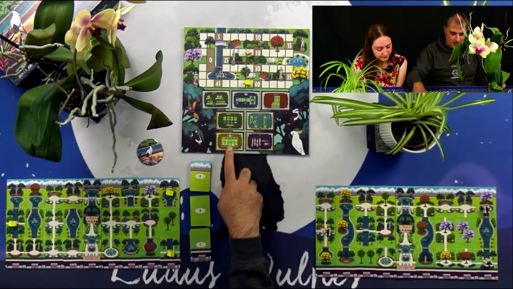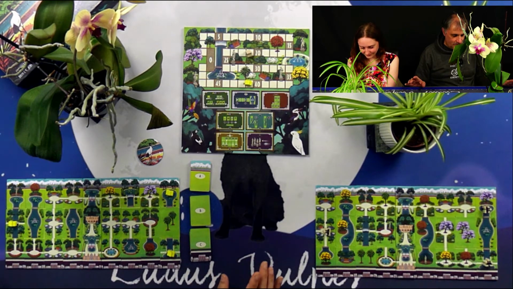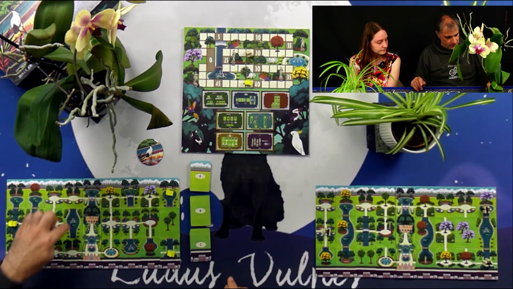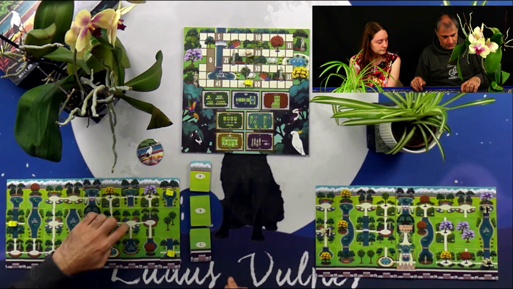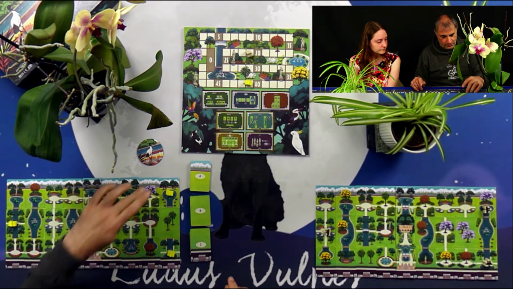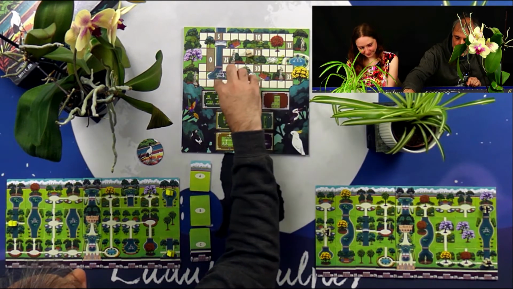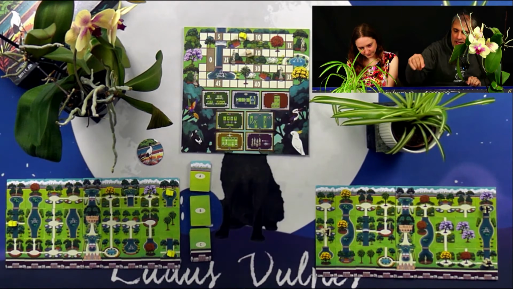We then do paths, which is where I'm hoping to claw back some territory. And it's connected paths within your network. So anything that connects to the longest connected network. So I've got 1, 2, 3, 4, 5, 6, 7, 8, 9, 10, 11, 12, 13, 14, 15, 16, 17 points on my paths. So that goes 5, 6, 7, 8. But Kirsty's still well ahead.